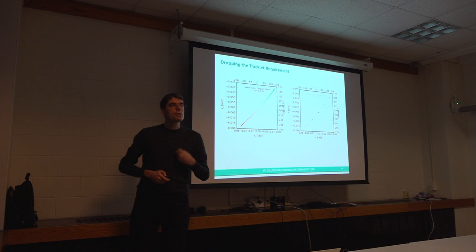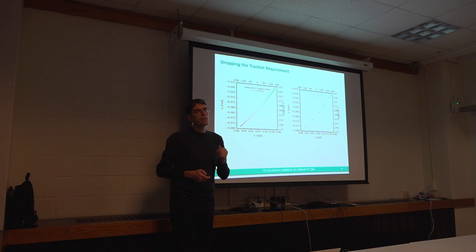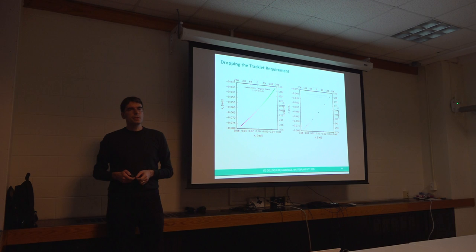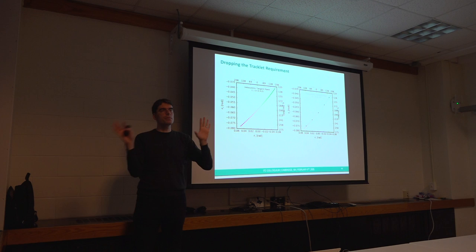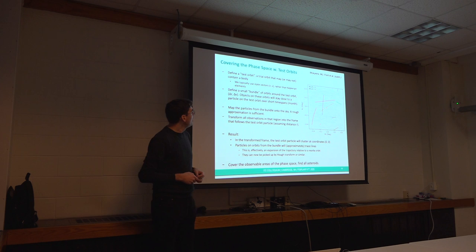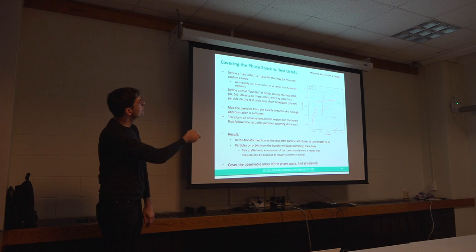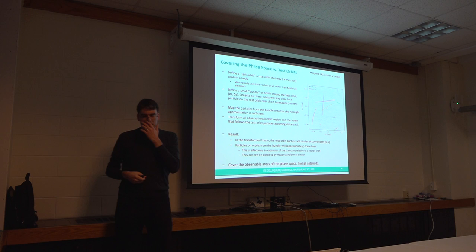And then you try to assume all possible velocities to actually try to make that linkage. So that's, naively speaking, n squared, additional n squared of work. But it allows you not to construct triplets. It allows you to make your telescope not to have to go back twice a night. So with this, we save the telescope from going back three or four times a night. Can we save it from going back once a night? And so this is the idea behind an algorithm that one of our students has been working on.